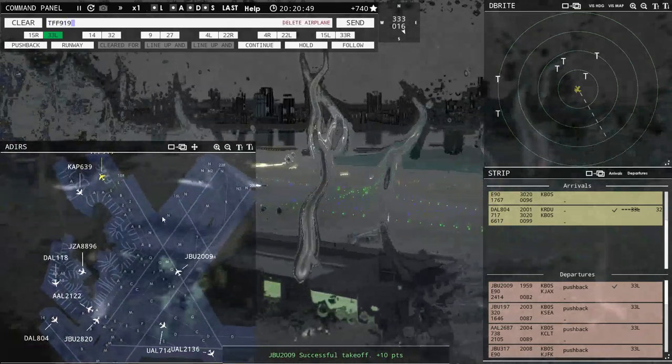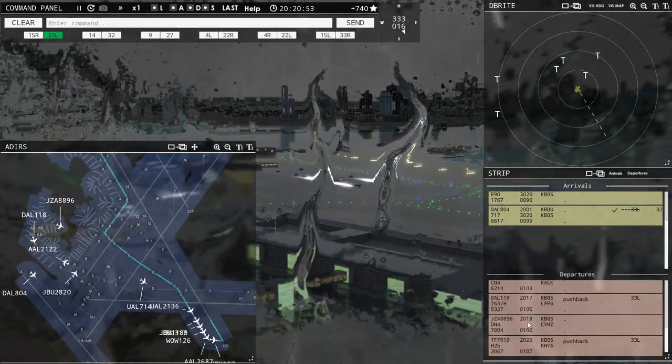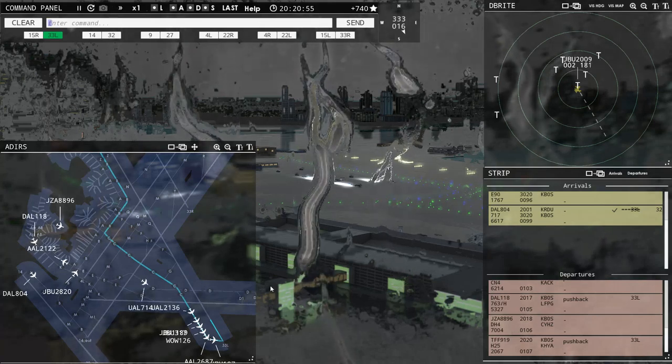Talon 919er, pushback approved. Expect runway 33 left. Ground, 33 left, pushback approved. Talon 919.